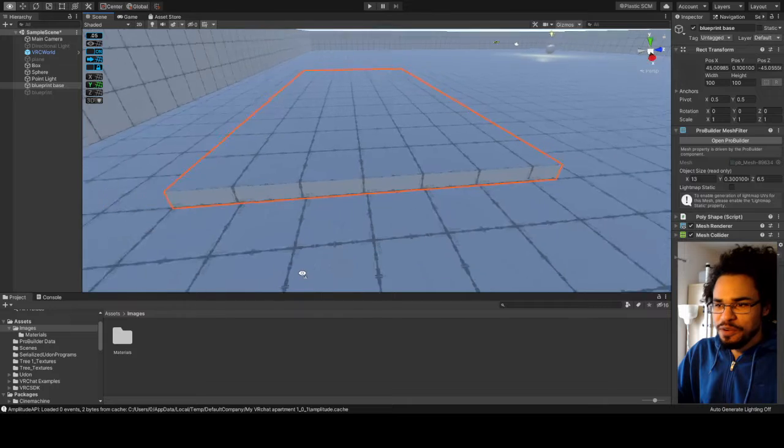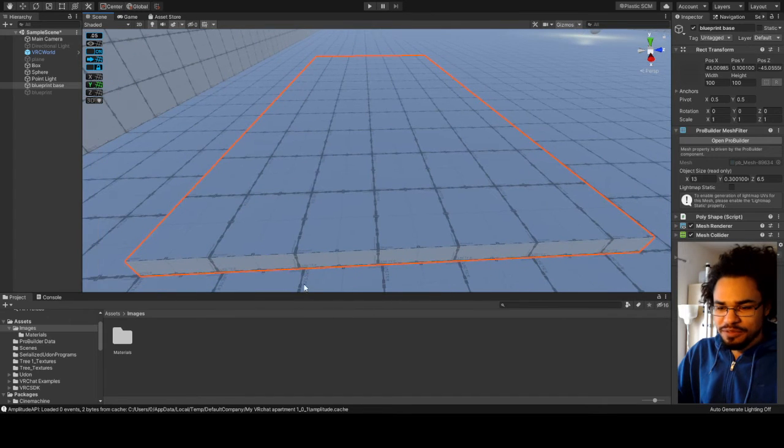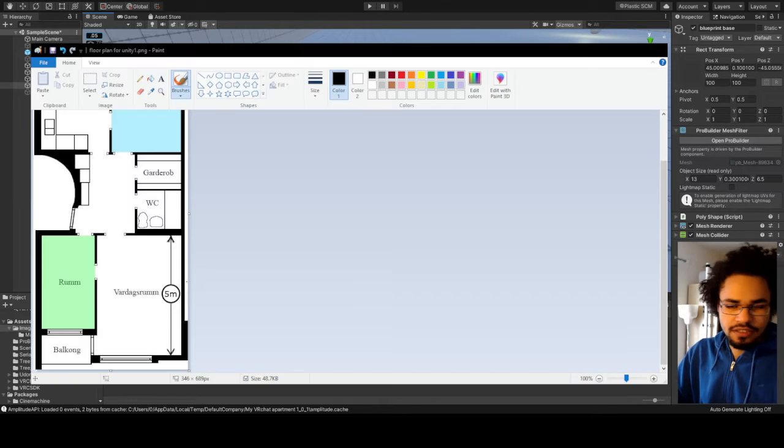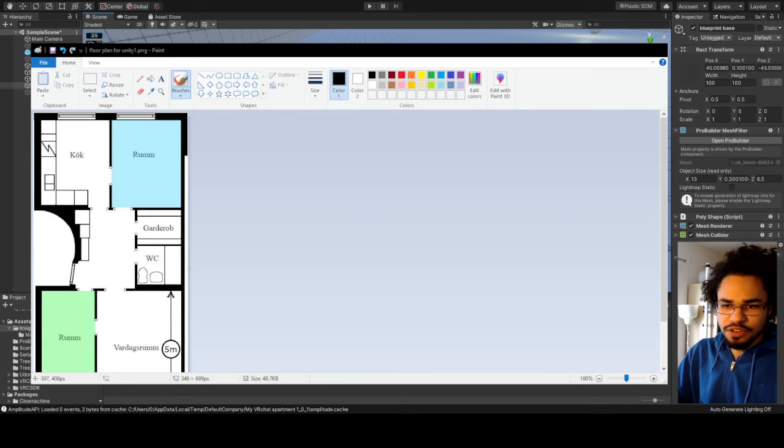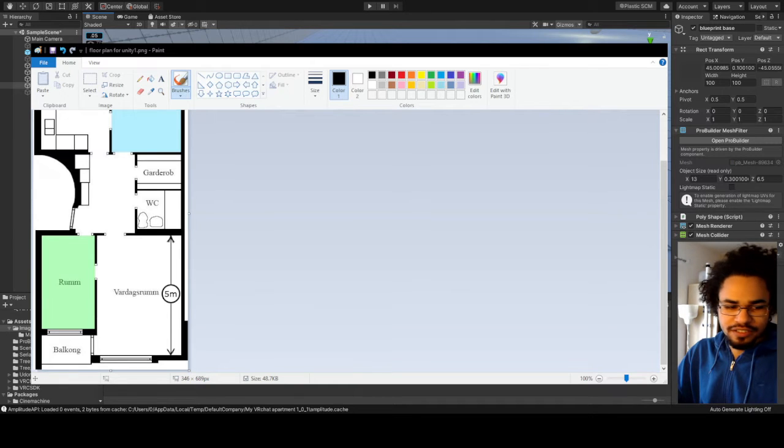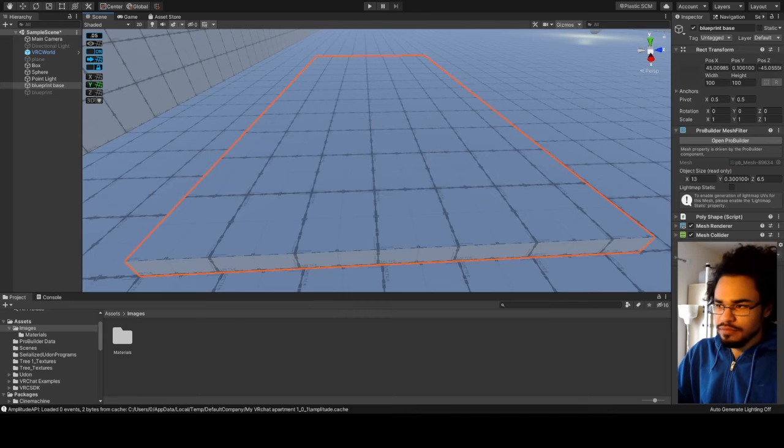Okay, so what would you think to do? Well, I have an image here that I want to put in. It looks like this. I have it open here in Paint just to show you. Here it is. That's the thing I want to put in.